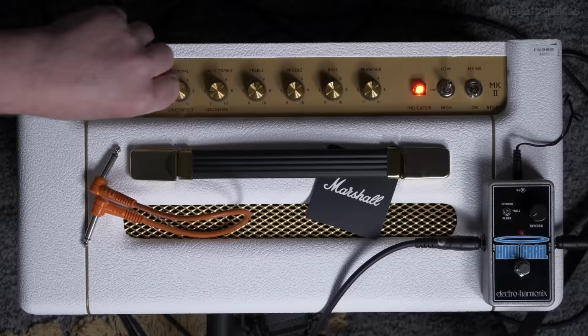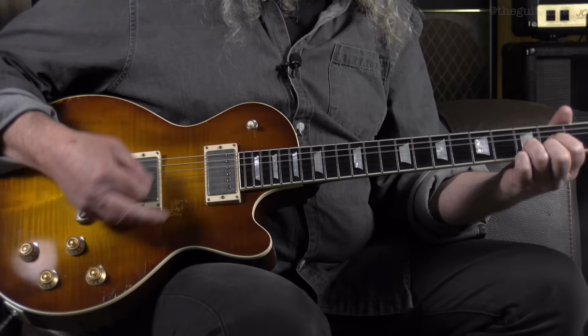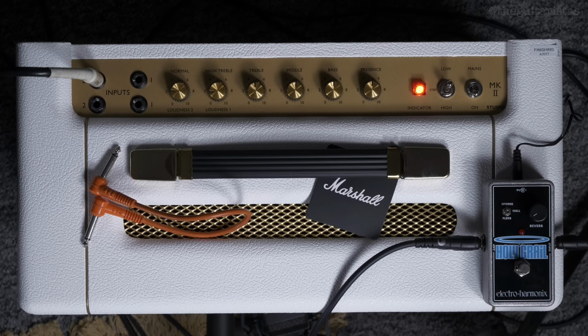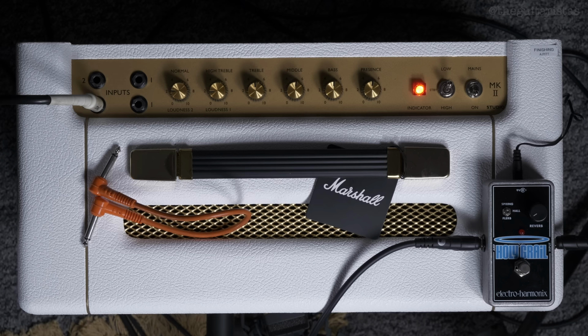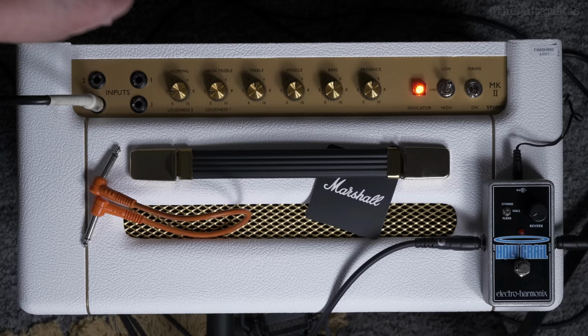Now that's different, isn't it? That's the other. Okay, and the low impedance on the normal channel. So the volume's still on 2, let's turn up to 4.